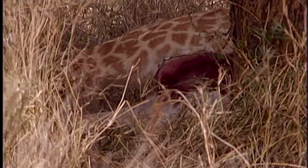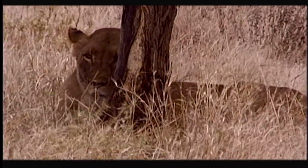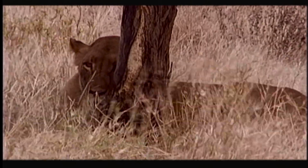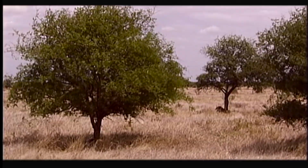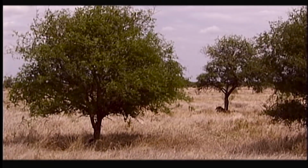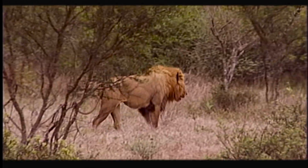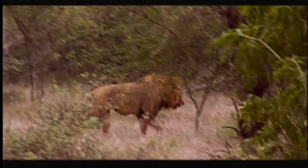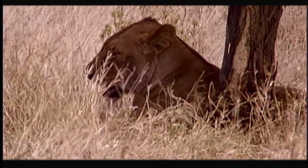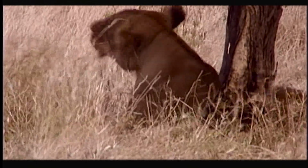How old would that lion be, do you think? Is that an older lion? No, that's a fully grown female. I would say she's about 9-10 years old. Oh, really? Now, could she consume this giraffe by herself? No, a big male lion will in one sitting eat around 45 kilograms of meat. A female won't be able to eat it, might make it 25 kilograms. And a baby giraffe is already quite a heavy animal.